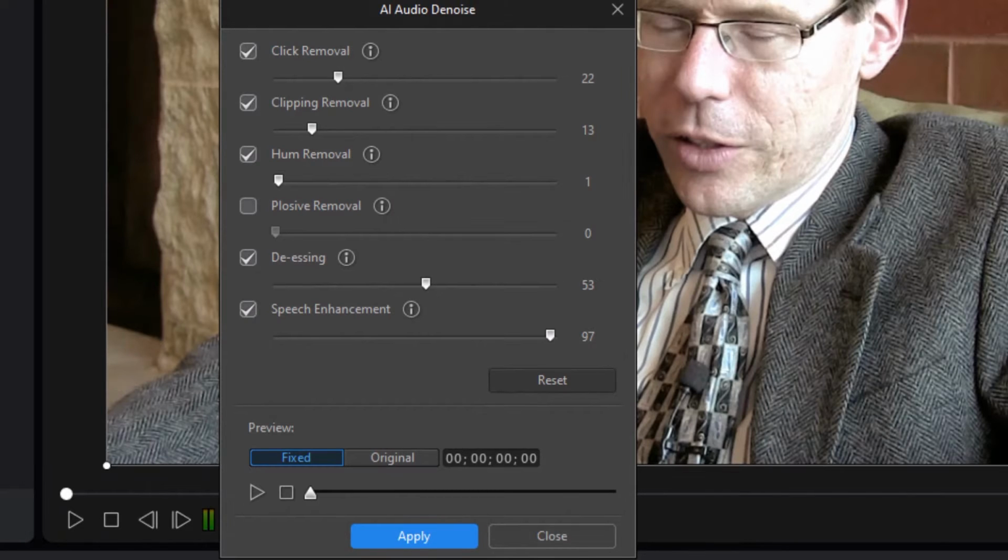There are 6 different sliders you can use to adjust the audio. You can turn any of them on or off by checking the box on the left. Right now I have click removal, and if I uncheck that, it will no longer be active. The value will not change. Now in this case, it did not activate the plosive removal, so I can turn that on and then use the slider to be anything I want, or turn it off. Let's compare their recommended levels with the original level and then show you how to tweak them.